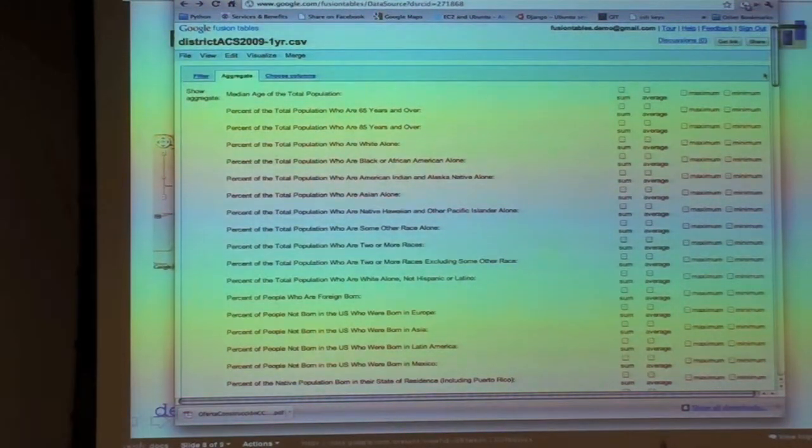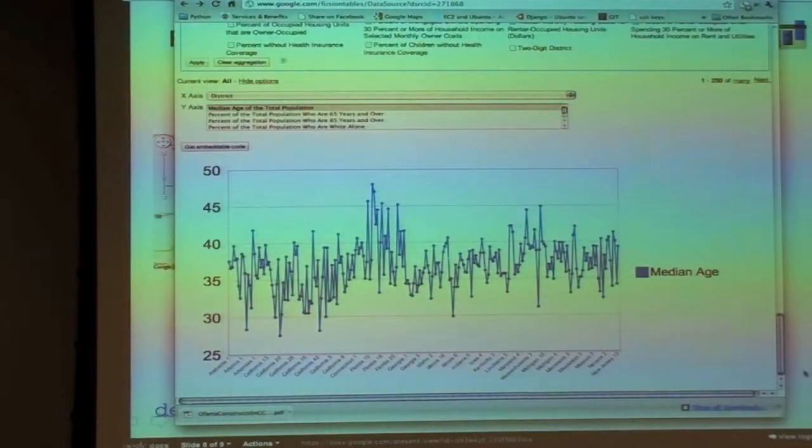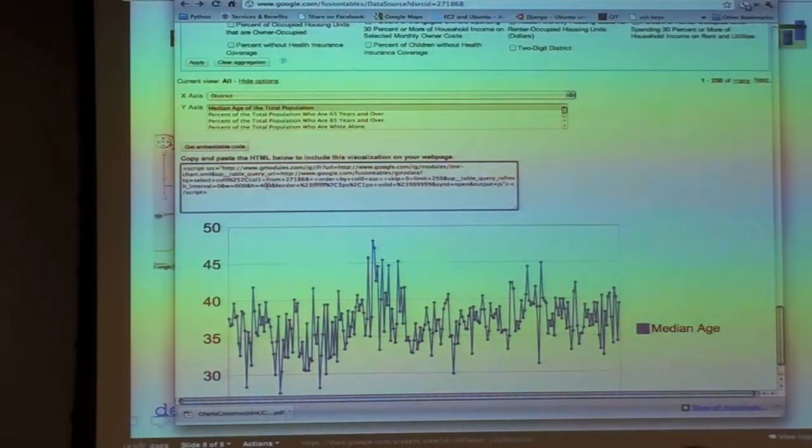Yeah, it will. So I did not show off that feature quite yet, but for each of these visualization gadgets that we have, you can very easily embed them on your website by cutting and pasting a code like this into your HTML. And some of these charts are dynamic. We have time charts and all of the Google visualization charts that you're familiar with, depending on the data set, might apply. And then, yeah, if the person who owns the table, or somebody else, depending on the permissions of these tables, which we can talk about, changes that data, your chart on your website will be updated. So if you're concerned about that, you could potentially make a copy of the table that you then own.